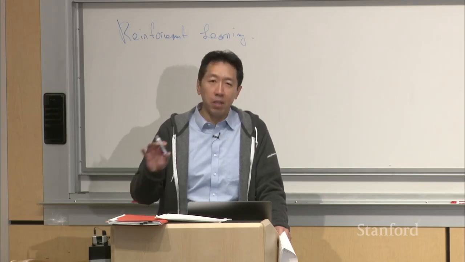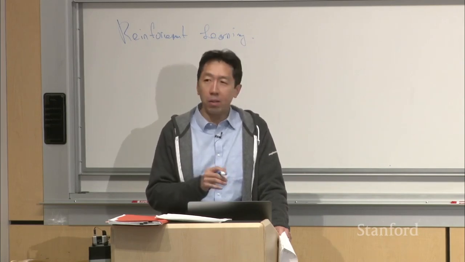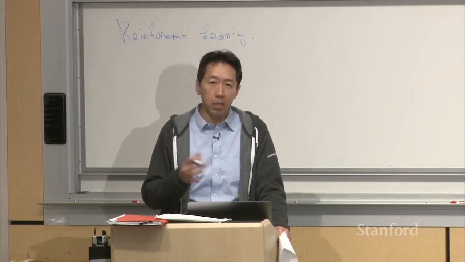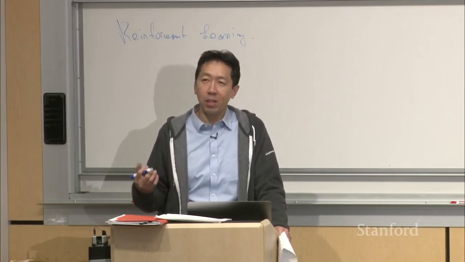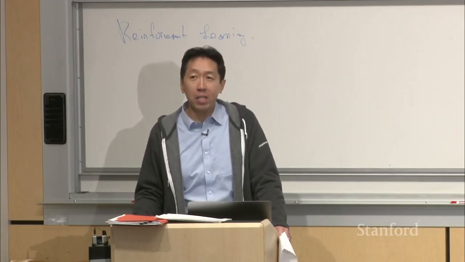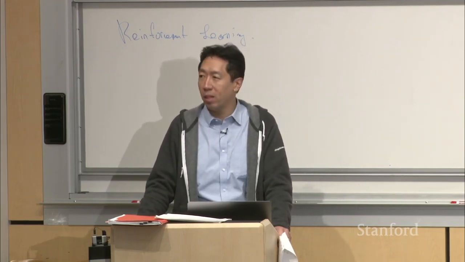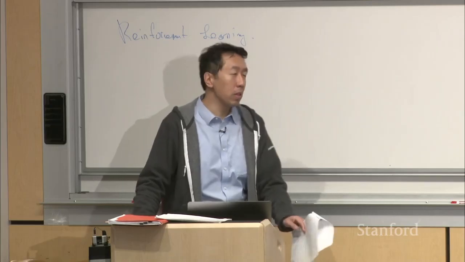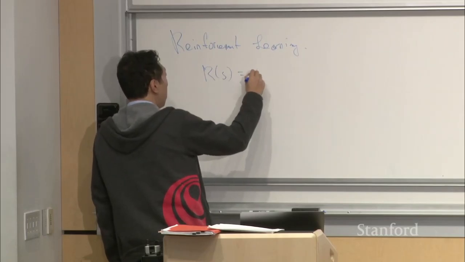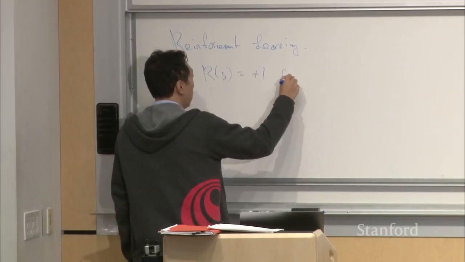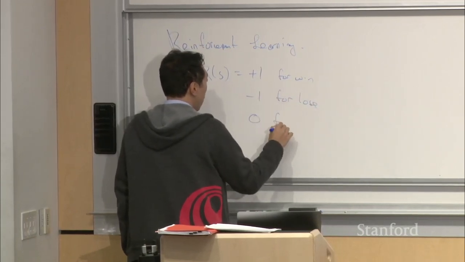And instead, the mechanisms used to play chess are much more like reinforcement learning, where you can let your program play chess or Go or whatever, and whenever it wins, you go, oh, good computer, and when it loses, you go, oh, bad computer. So that's the reward function, and the learning algorithm's job is to figure out by itself how to get more of the positive rewards, right? And actually, common rewards for learning to play chess or checkers or Othello or Go is a reward of +1 for a win, -1 for a loss, and 0 for a tie.